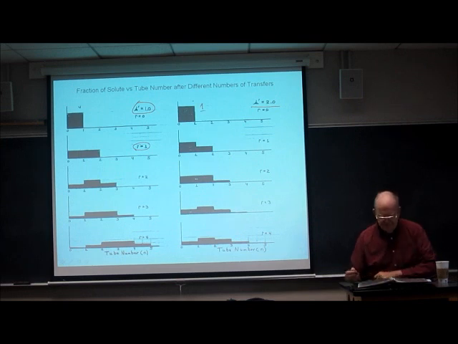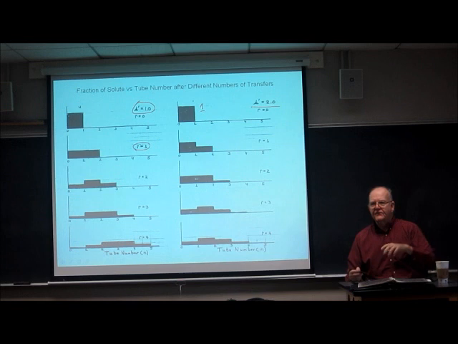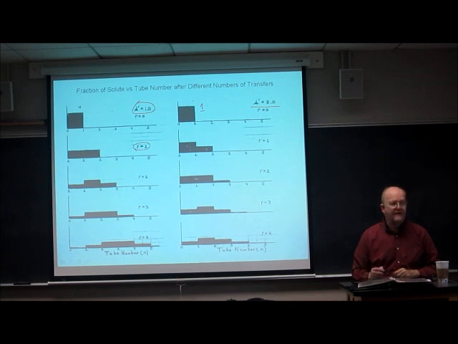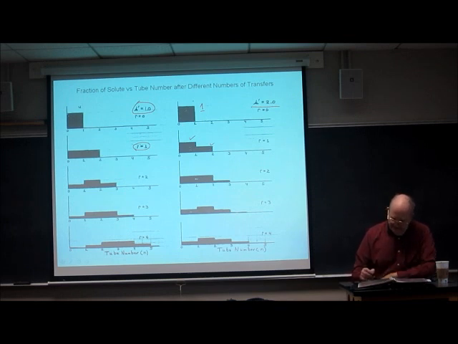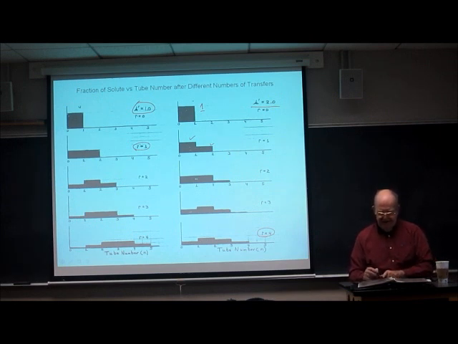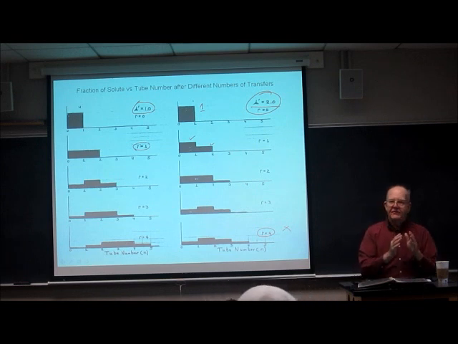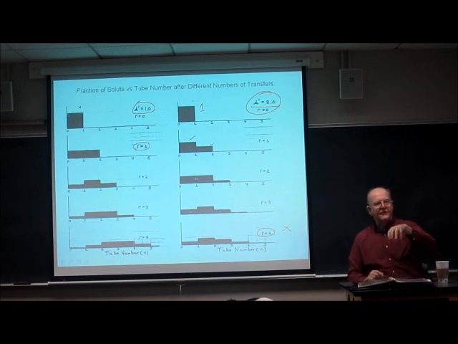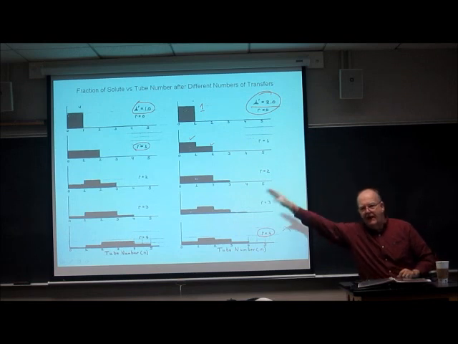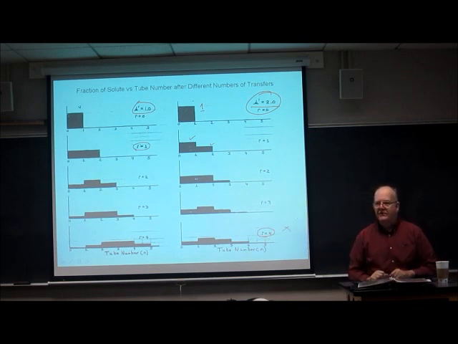We start with 1. Then on the second transfer, more has got to be in the zeroth tube than the first tube because the K prime is bigger. So this is bigger than that. So this peak is bigger than that peak. And we keep doing this, and you see after 4 transfers, in the K prime 2 system, the distribution is lagging behind the distribution in the system with the K prime equal to 1. So the stuff with the K prime of 1 is going to get to the last tube before the stuff with the K prime of 2.